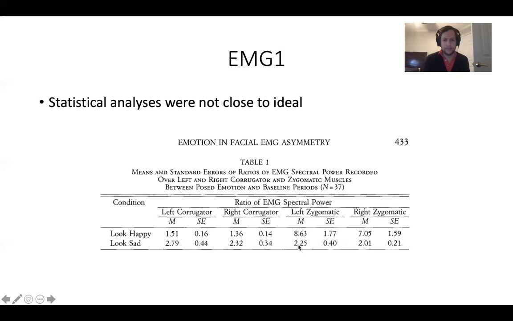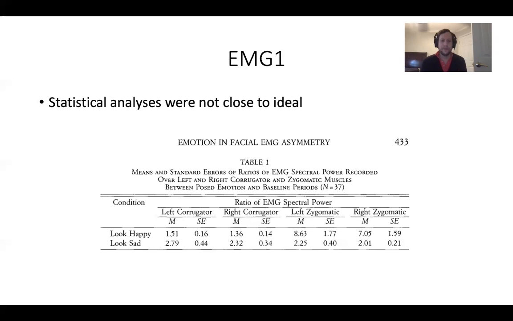Let's also look at what people are doing when they're sad. So we'll compare the left corrugator to the left zygomatic. You can see the left corrugator is a little bit higher than the left zygomatic. The right corrugator is a little bit higher than the right zygomatic, but it actually wasn't clear from their results section because, as I said, the results section was not exactly ideal. It was not actually clear whether this difference was significant. It's pretty clear that the zygomatic muscle group is more activated when people are happy than the corrugator muscles. It's not as clear for the sad condition, where the trend is there, but it's not clear if it's a statistically significant difference such that the corrugator muscles are more activated than the zygomatic muscles on the same side.